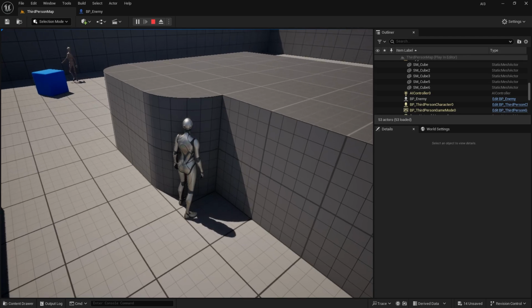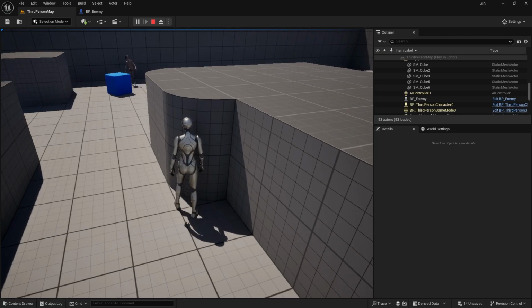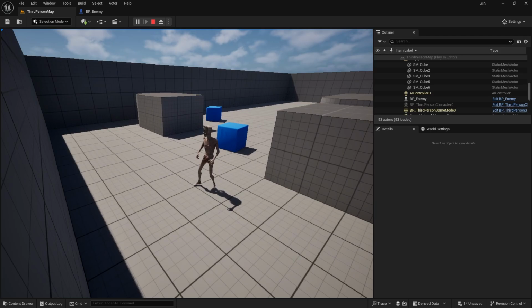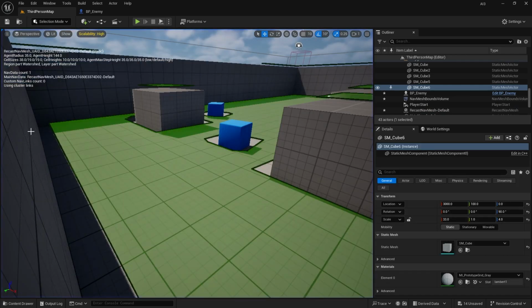Check him if he's gonna look around again. As you can see, he looks around again, because we did the do once, and then when he sees me, runs after me, and then kills me. Now he's looking around like he doesn't know what he just did to me. Okay, and then that's pretty much it.